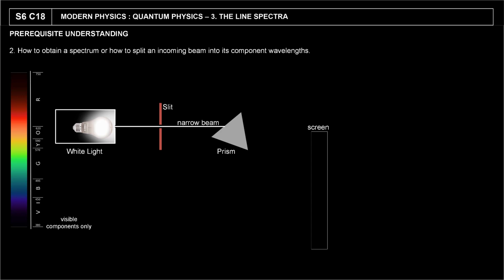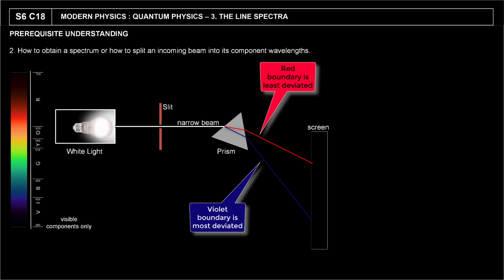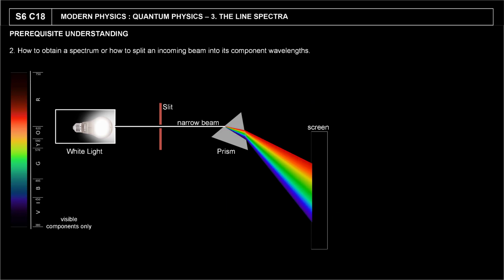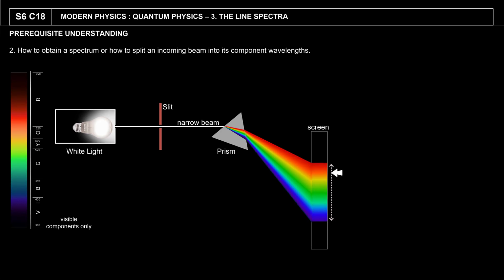Introducing the prism in the path of the white beam will split the light beam into its components by spreading them out like we have seen before, that is, with the violet being most deviated and red being the least deviated. That's the violet, that's the red, and the rest of the visible spectrum in the order of increasing wavelength will end up here, and you get VIBGYOR. What's obtained on this screen is called a spectrum.